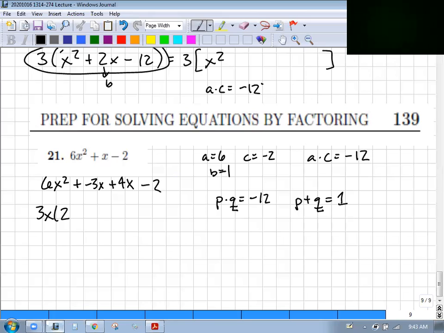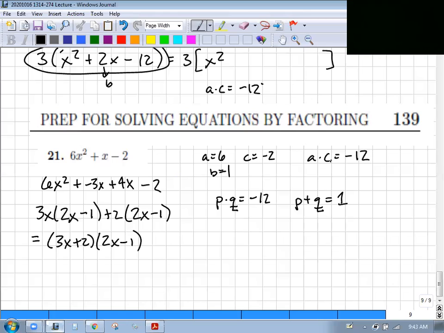Okay, where were we? 3x times a 2x gives us a 6x squared, and then a minus 1. 3x times a minus 1 is a minus 3x. Now this guy over here, we could pull out a 2, right? And that gives us a 2x minus 1. So using this little trick, we end up with both factors 2x minus 1. So this gives us 3x and a 2, both being multiplied by a 2x minus 1.